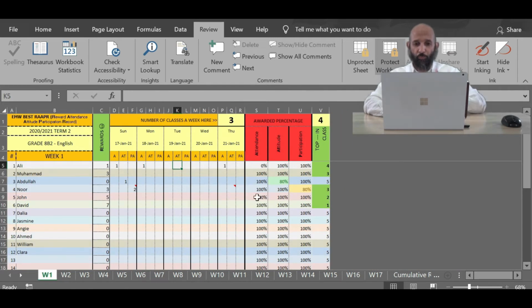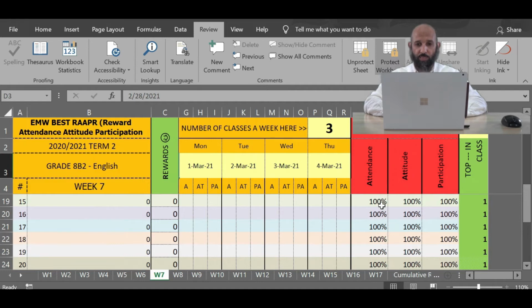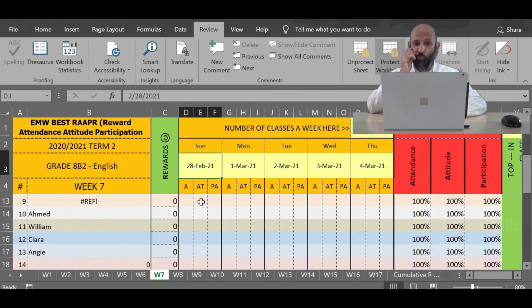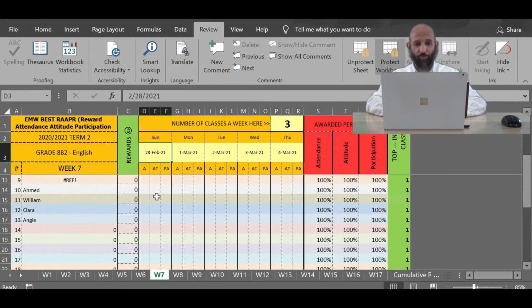Another thing is, for this system to work, you need to inform the students how it works, so it's easy for the students to understand because it's similar to Excel. The 100% here, like in any other week, is distributed, so no student can lose more than 20% every day. And that's because we have 5 days a week.